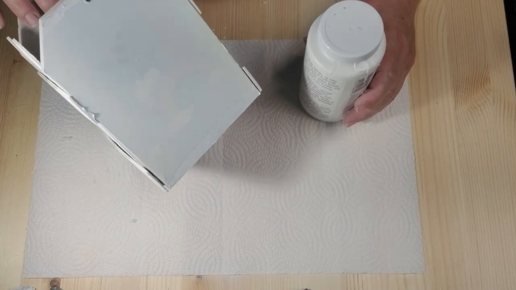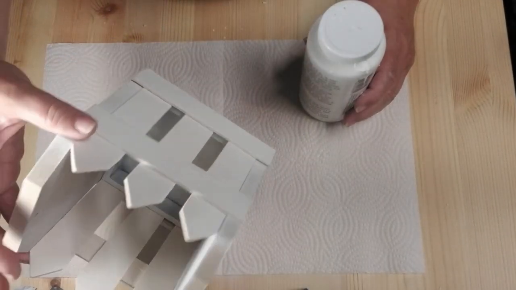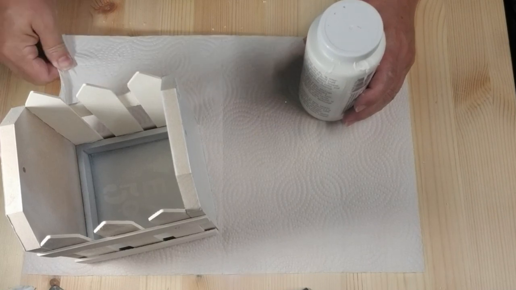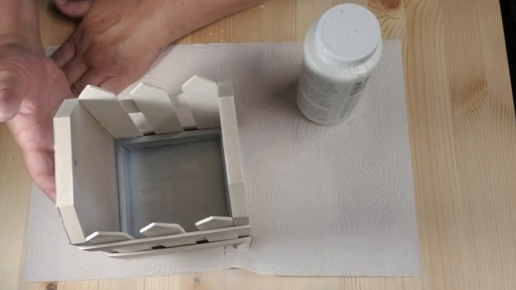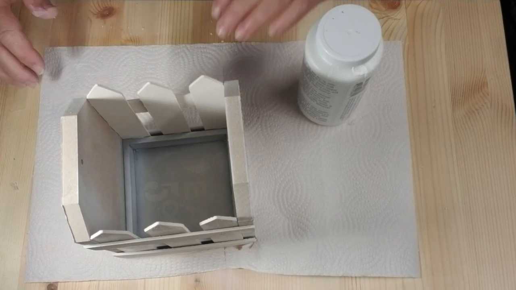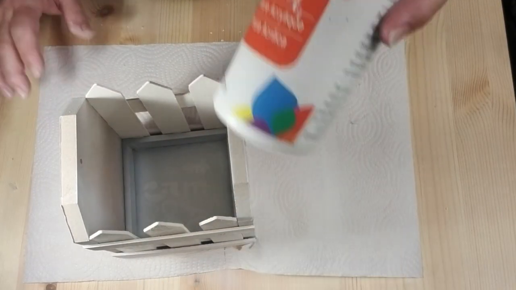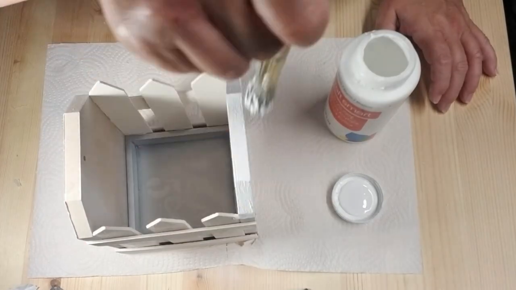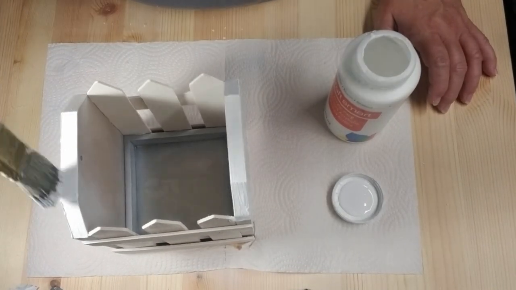At first, I thought I would just use some spray paint to get into all of the nooks and crannies a little easier, but the spray paint that I had was not working very well. So because I'm at my cottage doing this video, I had limited supplies. So I'm going to go back to basics and use my DIY chalk paint and give this a couple of really good coats.